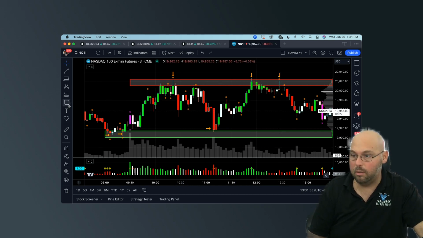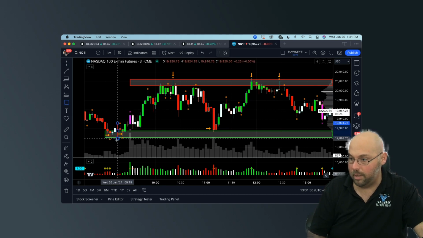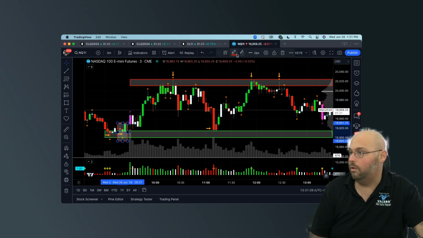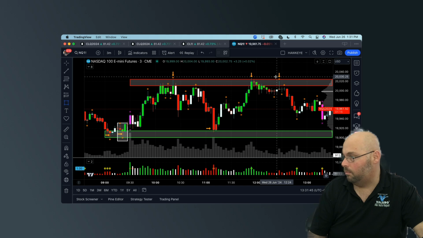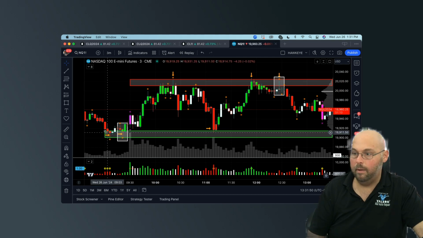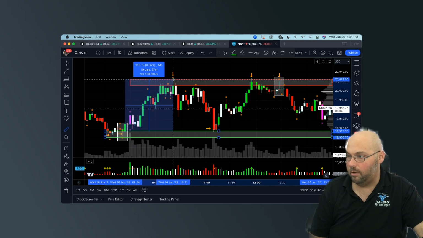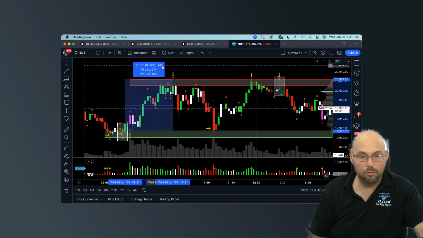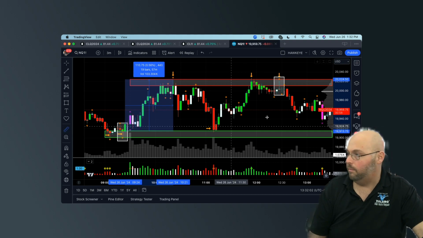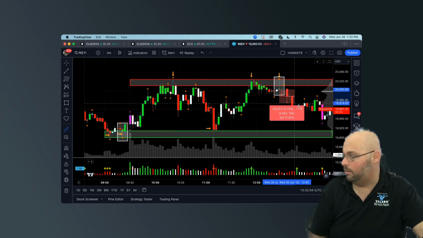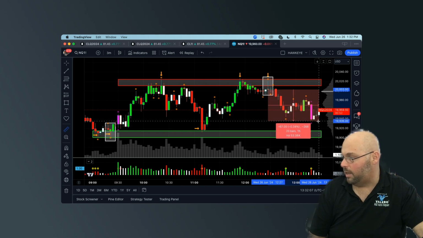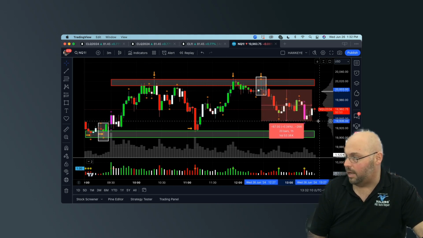Right? So to me, what are the most key things here? Right here. That's my green bottom. Okay? And this is my red top. Right? Green bottom, red top. Right? This green bottom provided the opportunity to push all the way here into this high. That's 433 ticks at $5 a tick. Right? This red top so far has been able to push as low as roughly 268 ticks. Okay? We haven't been able to reach this area yet.